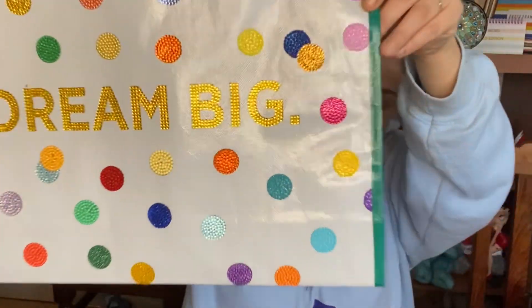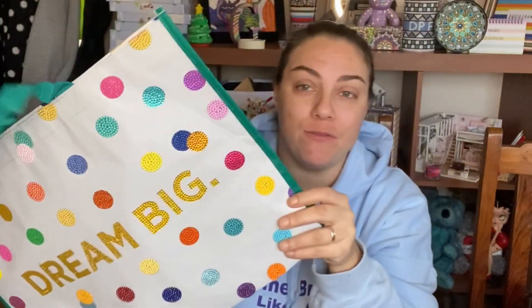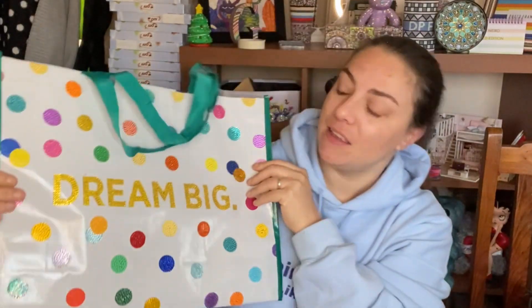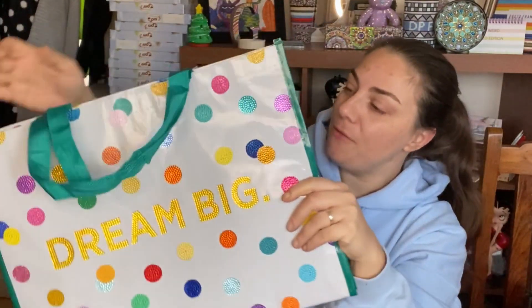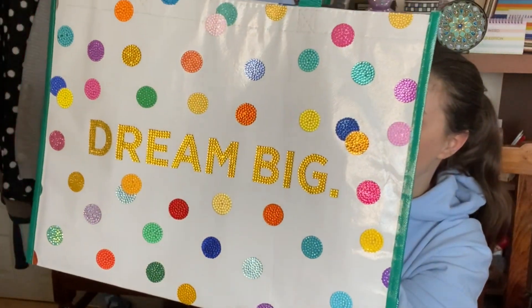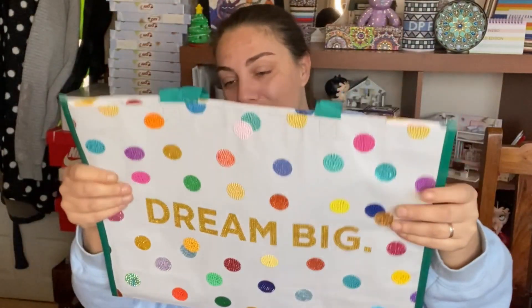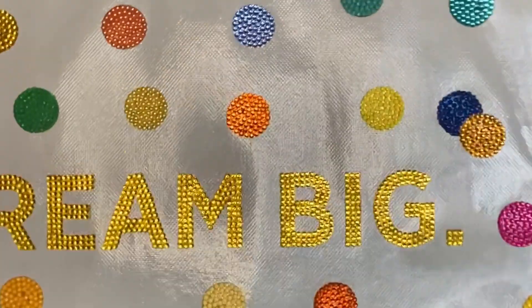My bag is done - what do you guys think? It's extremely blingy! You can do Christmas bags, decorate gift bags instead of the normal plain ones. I just thought something little stuck on the bag, as is usual for me. I saw it in the shop and thought that would make a good spares idea - why not go for it? I really do like how it's come out.